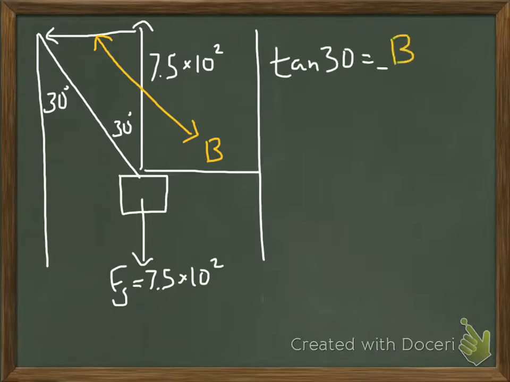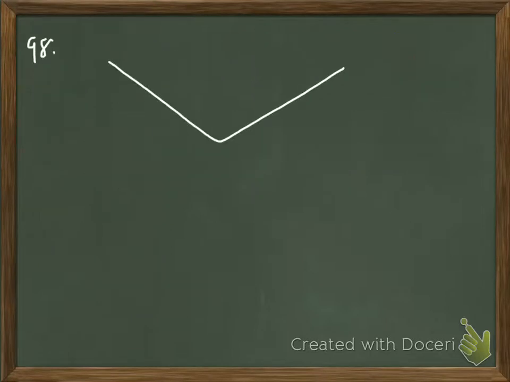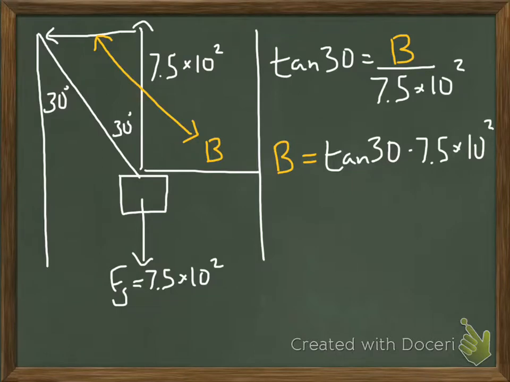I know that B must equal the y component of my tension. So, alright, here we go. If I use my tangent function, the tangent of my angle is going to be the opposite over the adjacent, so I can solve for B here. The tension in rope B is equal to the x component of the tension in rope A. Alright.